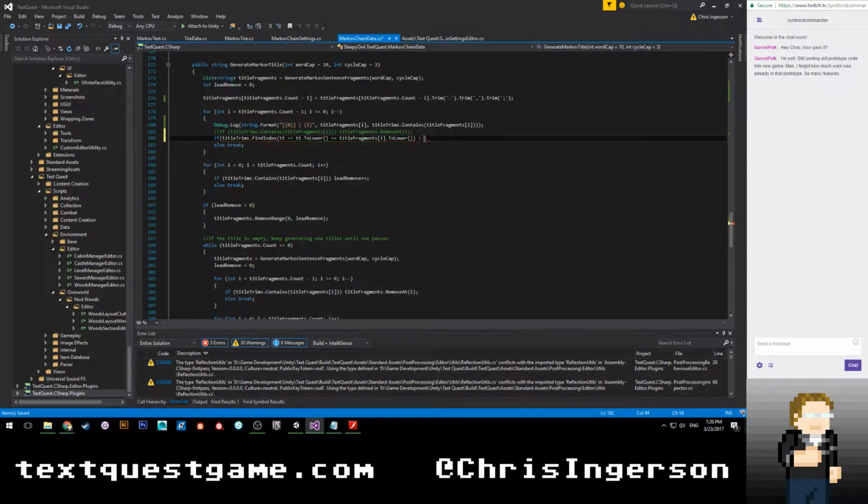And I'm assuming that find index is going to be -1 if it doesn't exist. Then we will say title fragments dot remove. Okay, let's try that. That might be my problem.